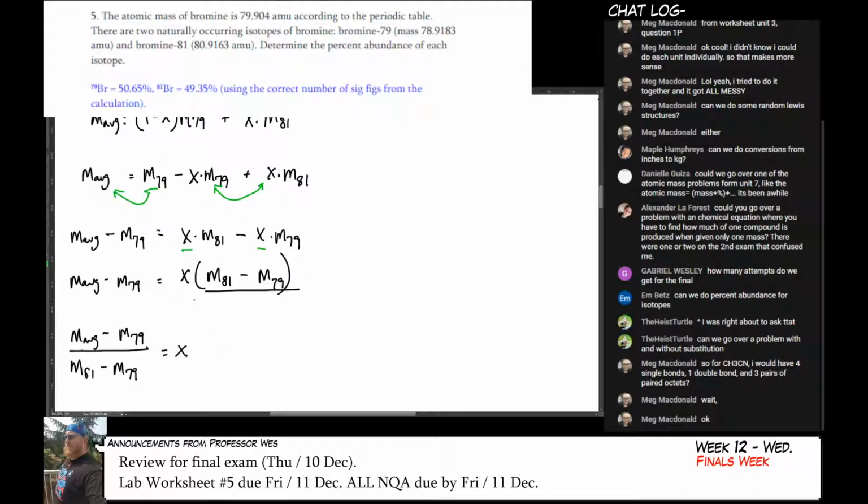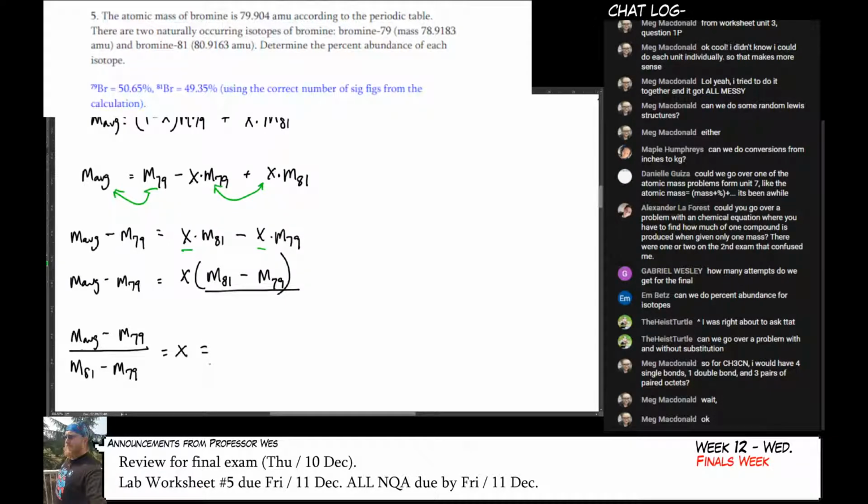If one of the numbers you're entering is 78.9183 AMU over and over and over again, one of those times you're going to lose one of those digits or transpose one of those digits. You don't want to do that. Secondly, you don't want to deal with sig figs each time you combine two numbers together, because who knows how many times you did that. When you get to the end, you can easily see, oh, I'm subtracting two numbers, and then I'm dividing those numbers. So the sig figs are much more trivial than they would be if you're doing this each step of the way. So do the algebra first. Always do the algebra first.